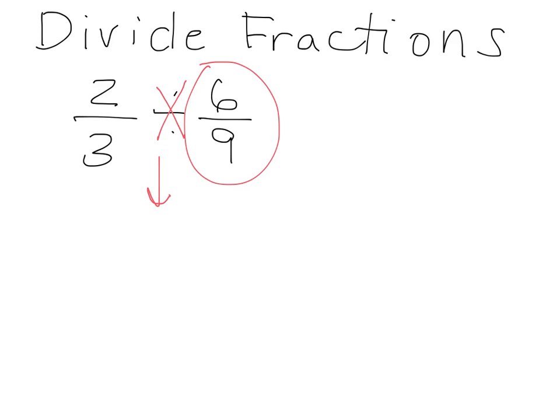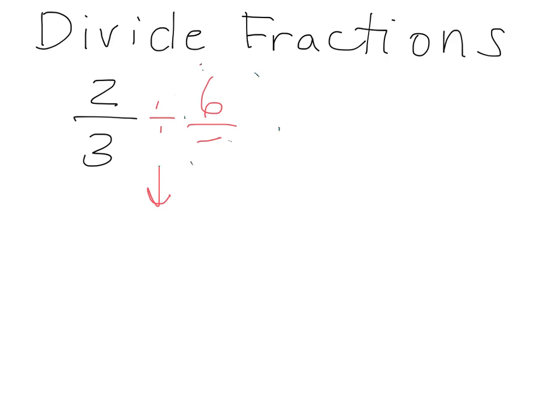If you have, I'm going to erase this a little bit. If you are given 2/3 divided by 6/9, okay, you have to rewrite the problem. The 2/3 stays the same. That is not getting changed. But we said you cannot divide. The sign gets changed from division to multiplication.